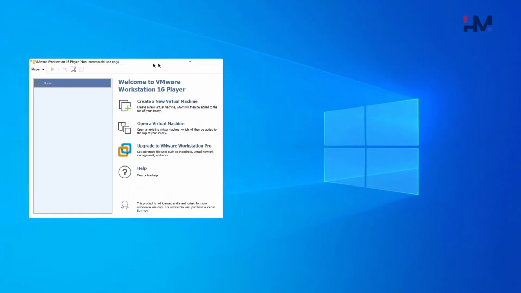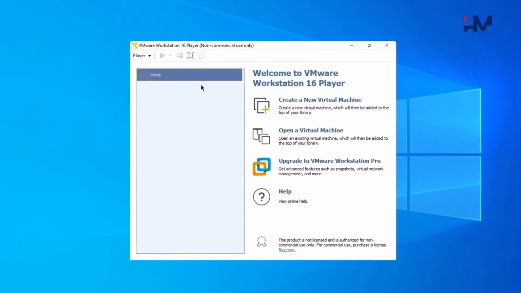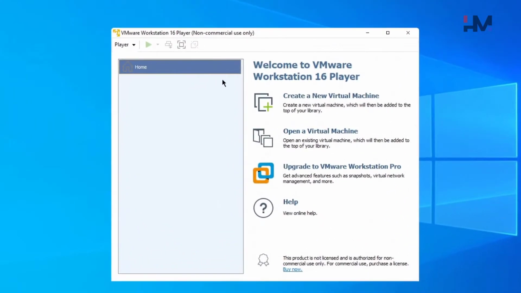Let us click on finish, and now let me just double click VMware Workstation on the desktop. So this is how VMware Workstation is, and this is the VMware Workstation 16 Player, and this is for non-commercial use only. I mean, this is not a professional use one. So for professional use you need to purchase a license. You can click here and purchase a license. Now quickly let us install the Kali Linux as well as the DVWA lab as well.